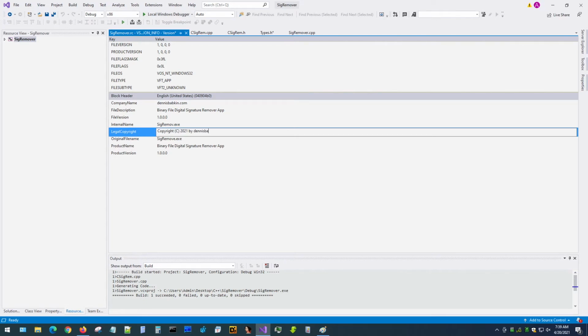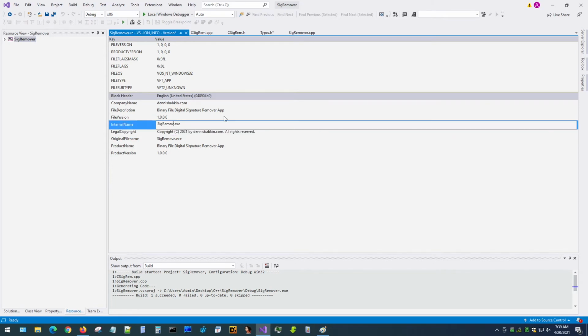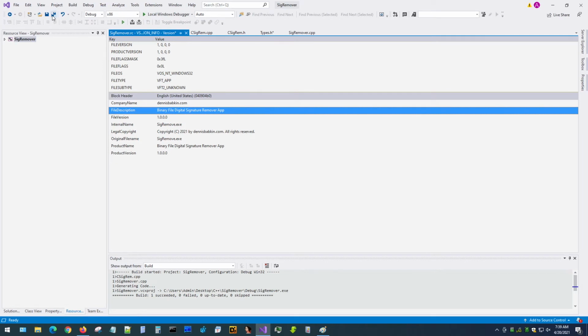In production code, you would put something like this: all rights reserved. And again, internal file name, let's just use the full thing. And here it is. It's just to tell outside entities who wrote the file and what the file is about. This is kind of removing anonymity and introduces things.